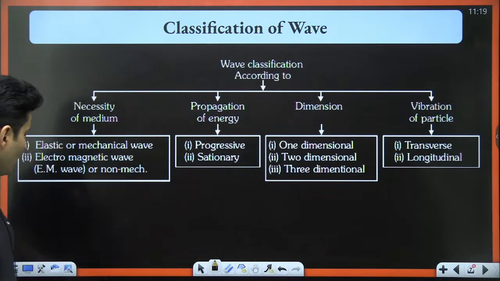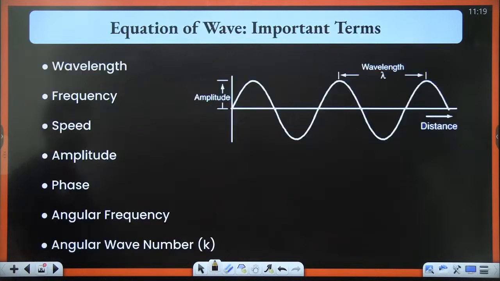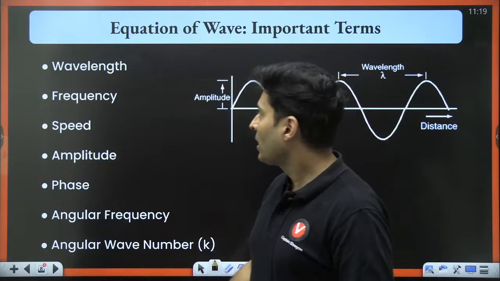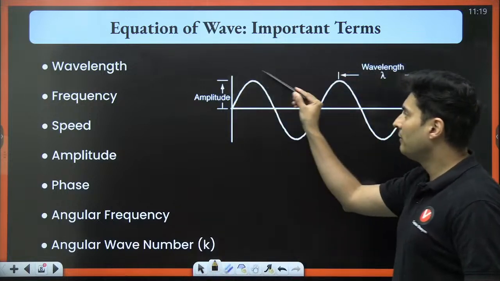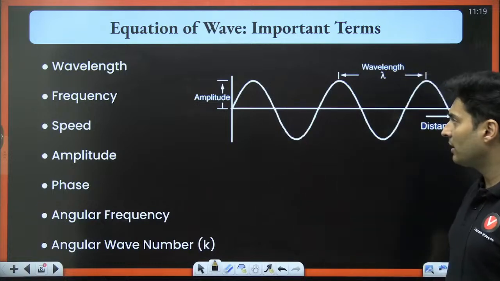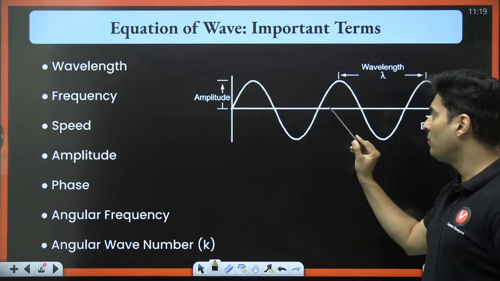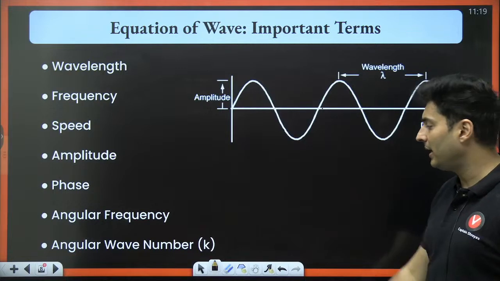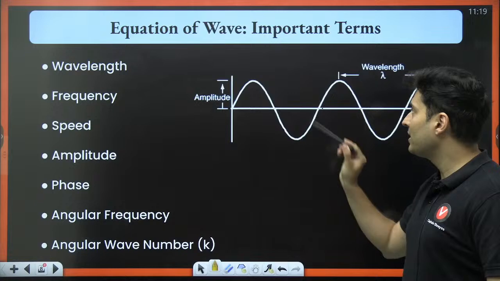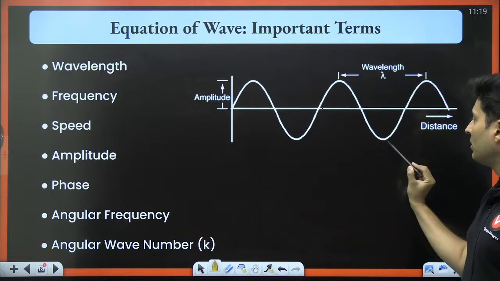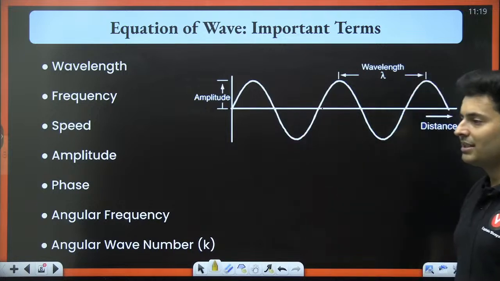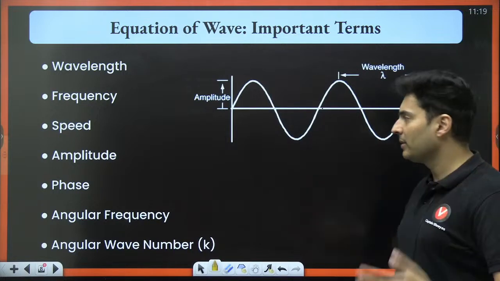Right. Cool. Moving ahead. There are a few parameters of a wave which you must definitely know. Standard things, guys. The wave goes up and down. Let's say the up part is the crest, the down part is the trough. The distance from one point to another identical point ahead is called the wavelength. Crest to crest, trough to trough, this point to this point. That is basically called wavelength.